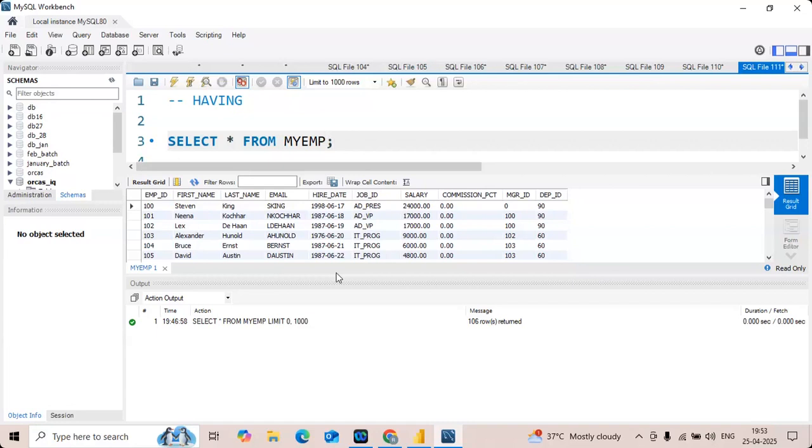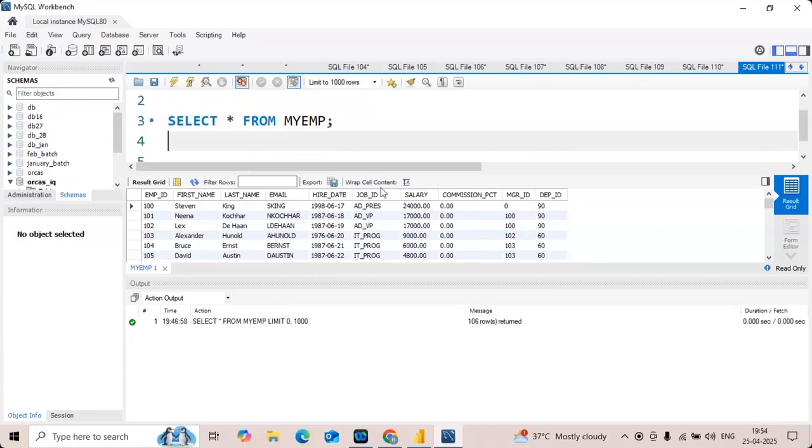Now let's try to understand the syntax. First thing first, let's go with yesterday's requirement. What is the requirement? I want department-wise total salary. How many departments are there? 11. How many employees are there? 106 employees have been working in these 11 departments. If multiple employees work in the same department, that department is repeated multiple times. So if you take the aggregate of that entire department, you will automatically get the total salary.